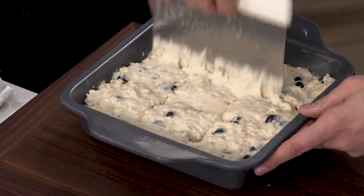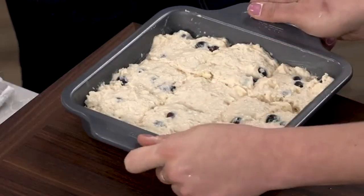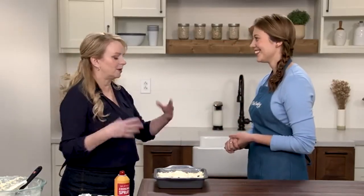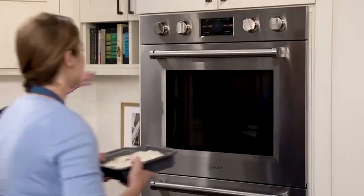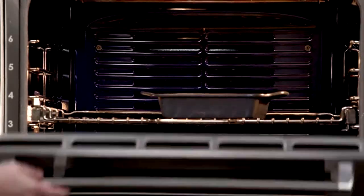Virginia Willis, a Southern cookbook author, explained that biscuits are like people — they rise better together. Instead of stamping them and setting them apart, they bake better together. When you roll out biscuits and have to re-stamp and re-roll them, you risk overworking the dough and making them tougher. Bake in a 400-degree oven for about 40 minutes. Check with a paring knife — it should come out clean and they should be nice and golden.